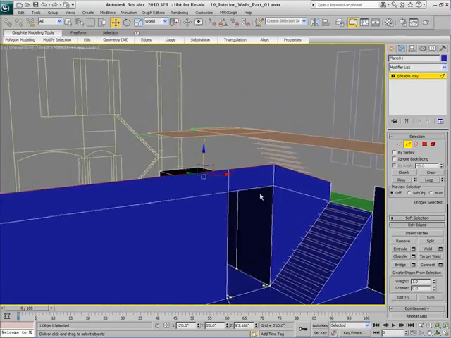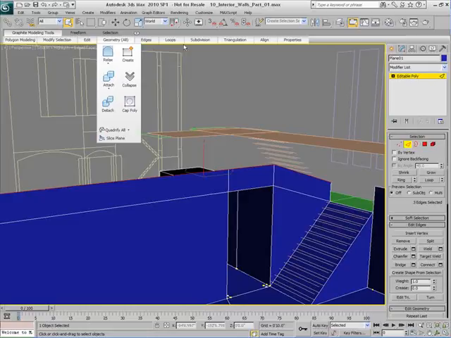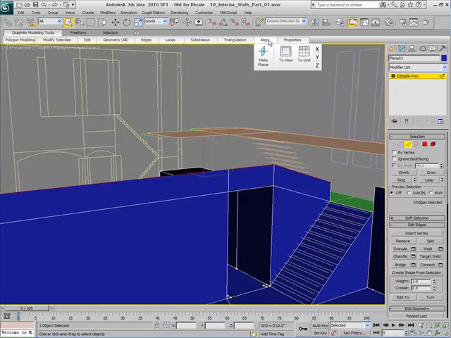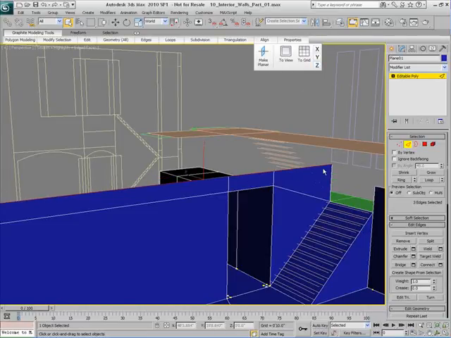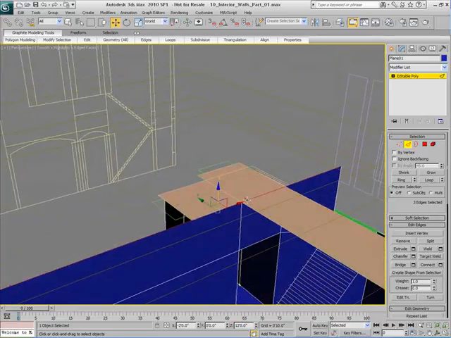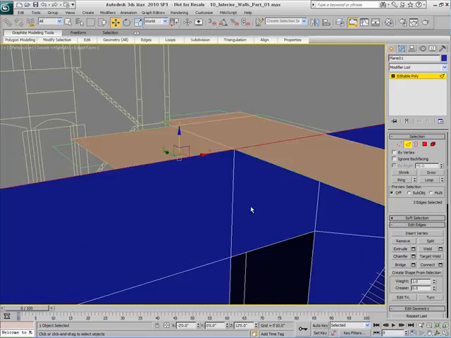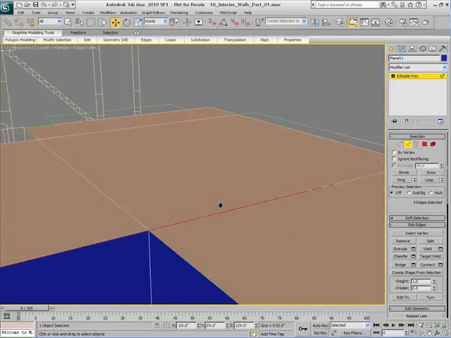So what I'm going to do is, this is a very nice time to use the Align tool up here in the Graphite Modeling Tools. If I go to the Align section here of tools, I can go to Align in the Z axis. So it's going to flatten it out. You can see right there it got flattened out perfectly. And now I can come in here and type in 12. And it'll go to the perfect height that I need it to go to. Okay, so there it is.